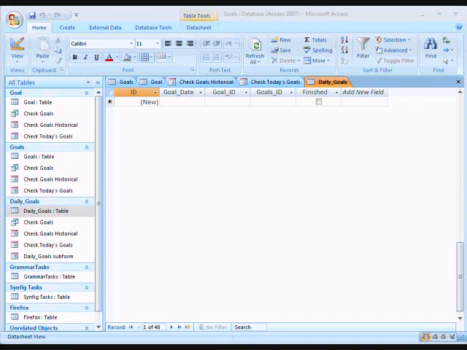Now, I know this doesn't sound important, but the problem we run into is that we want the user to come back later and be able to open that same form to check off the goal or add other information or do whatever while it's in the daily goals table. We want to use the same form to populate the data and also for the user to go back and check in the form. It's too confusing for the end user to have two separate forms, one to populate it and one to update the data later. And this is where record sets come in perfectly to solve this problem.